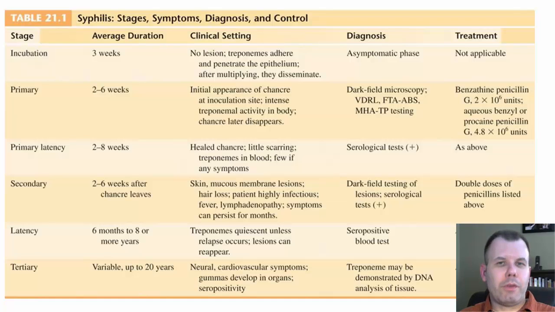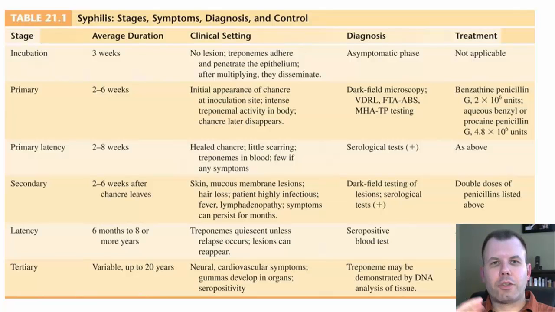And then what happens is the chancre will heal, and then again there might be a little scarring left over, but then people think, oh, it went away, no problem. But then what happens is those bacteria can get into the blood, and then that can develop into what is called secondary syphilis, and you get more gradual or more symptomatic or systemic symptoms throughout the body. And again, this is now where the bacteria is actually in the blood.